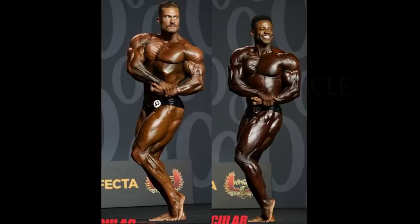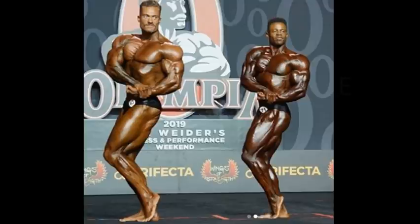Side chest. These guys are pretty close as far as their shape is concerned, but you're going to have to go for the taller man, of course, if everything's equal. So I can understand why Chris Bumstead captured the title, but if you compare the 17 and 18 versions of these guys, it's kind of the same deal. So why did Breon Ansley have the title 2 times in a row, and then all of a sudden Chris Bumstead wins with basically the same package as the year before? It doesn't make sense to me.